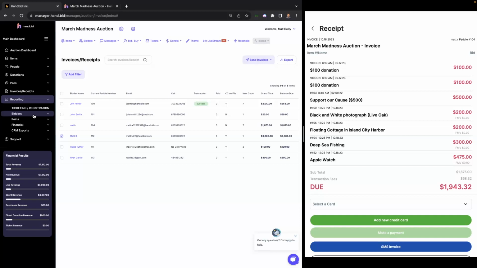Absolutely. Guys, you can even just see the basics of the financial results. I know we talked about that in a previous video, but having up-to-date, instant access by using technology like HandBid, compared to paper bid sheets or some other way, you know exactly how you performed. With just a couple of clicks, you can get all your invoices resolved, and you can reconcile and get through everything you need to get through after your event closes.